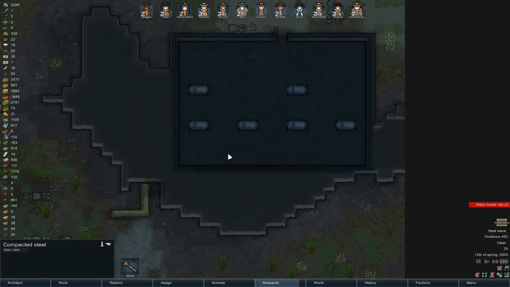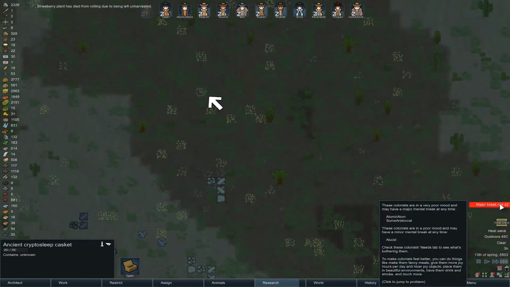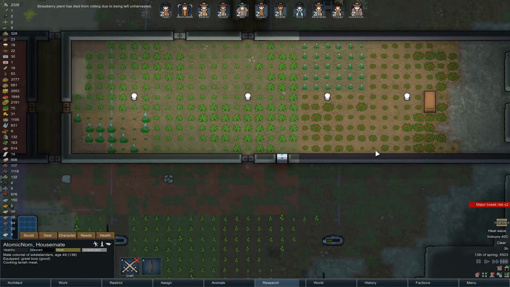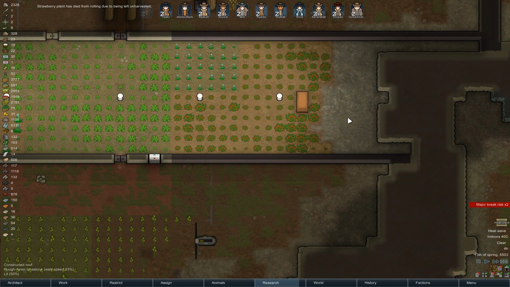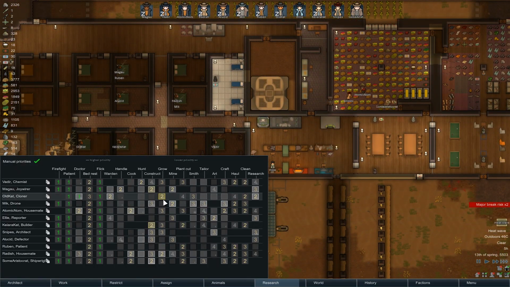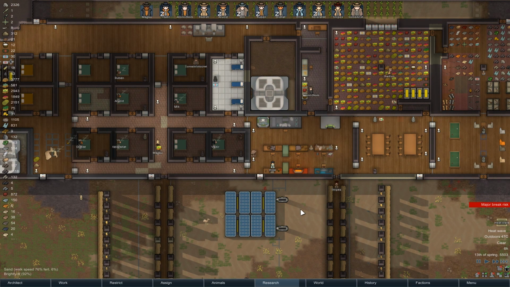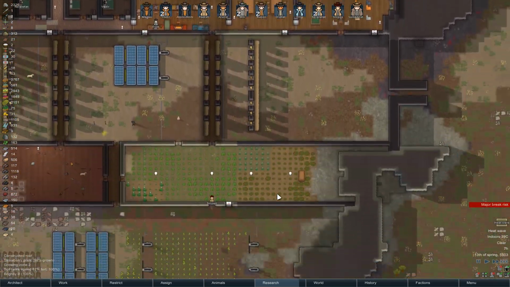So yeah, the last thing really is to poke some of these caskets. 2 major break risks. And even more strawberry plants dying because they're not being harvested. It's these ones, right? It's just not enough people on growing then. But I've got so many people on growing. Let's give snipes growing and non-growing. But everybody's got blooming stuff for harvesting now. It shouldn't be hanging around this long.